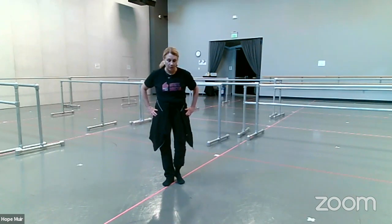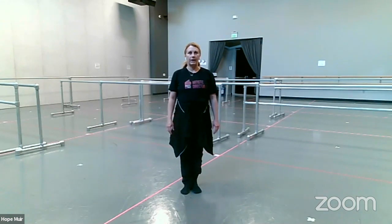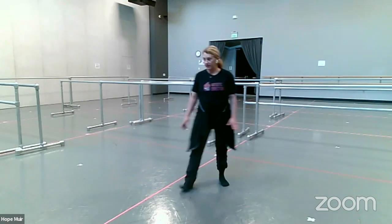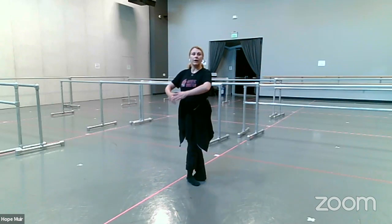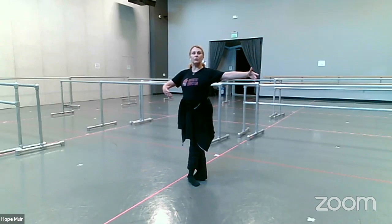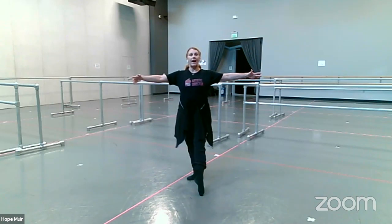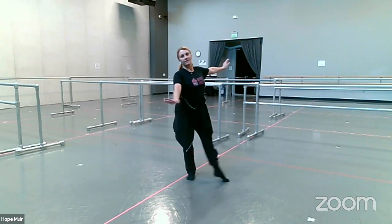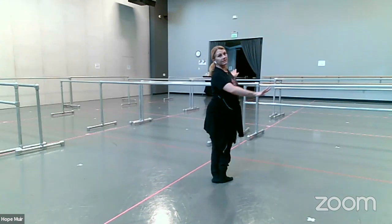Okay, dancers, just bring yourself back into your space. I'm going to mark with my left foot front, but we'll start with right foot front croisé. We're just going to, on the half time, push and pull with the tendu. Out, in. You bring it on fast. Out, in. You take an effacé, transfer to a little second arabesque, and in.